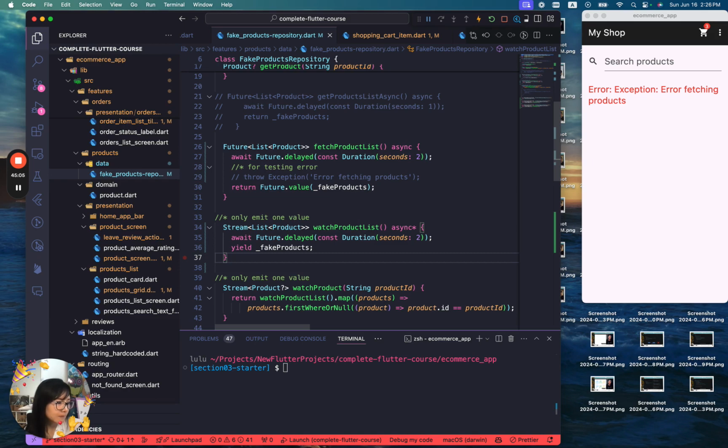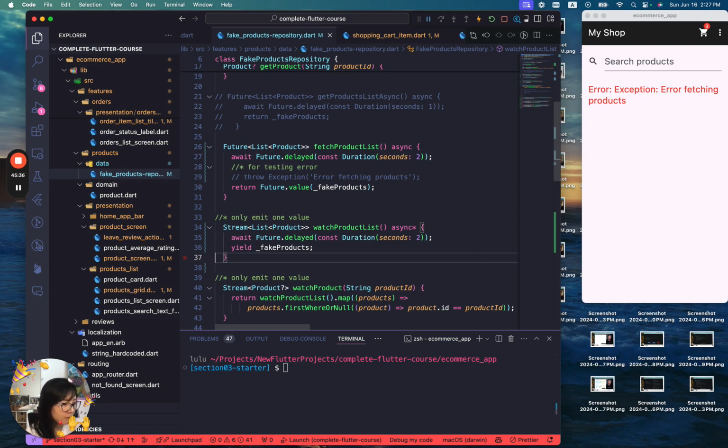And as we can see, we now have a problem because this method takes an ID, but inside the provider we don't have access to it. In this kind of scenario, we can add the family modifier right after the StreamProvider. And this will let us add an argument to our provider. The way this works is that we need to specify the type of our argument. In this case, it will be a string. And then we need to add a second argument after the ref object, and we can simply call this id. And now we can pass this id to this method, like this.